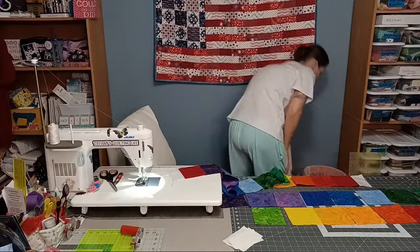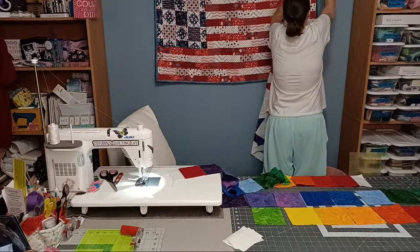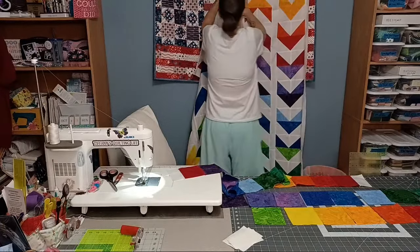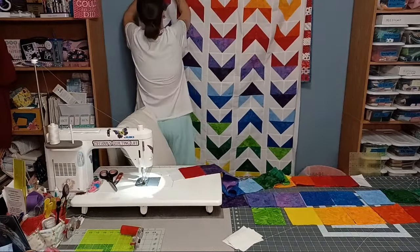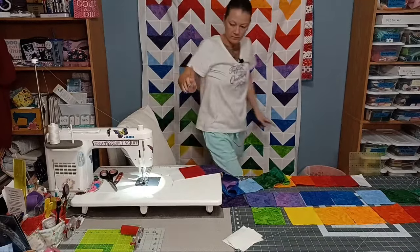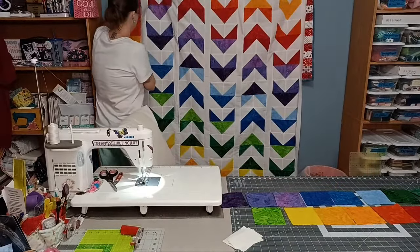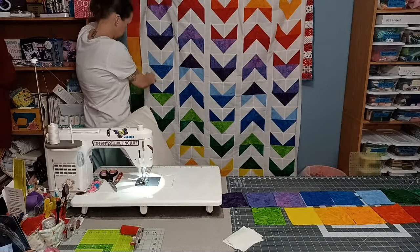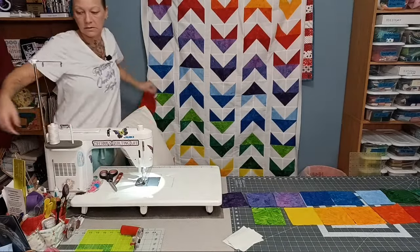I really need to get some more clothespins in here. There's one. Hang a middle one. And we'll hang an end one. Okay, for now we're just hanging it like that. So this is going to go on this side right here. So if that's pressed up, that needs to be pressed down. So that's this side. So side A. Hold on, let's find a clip.